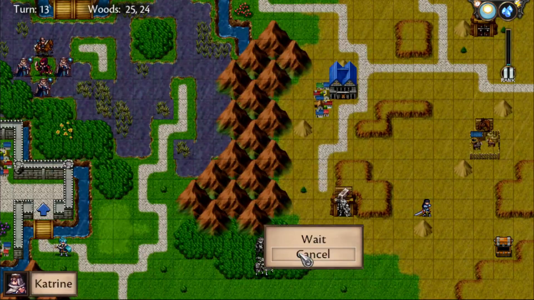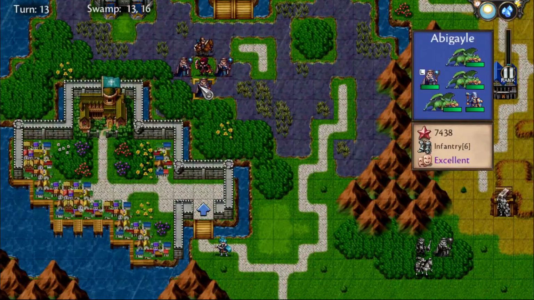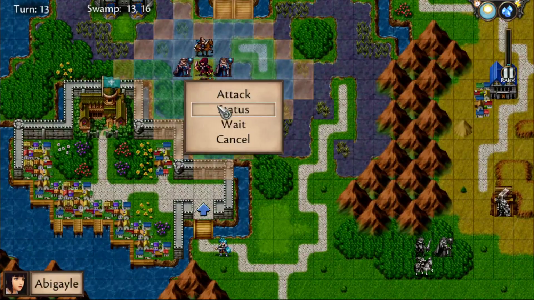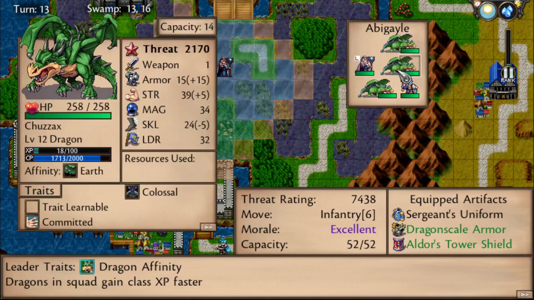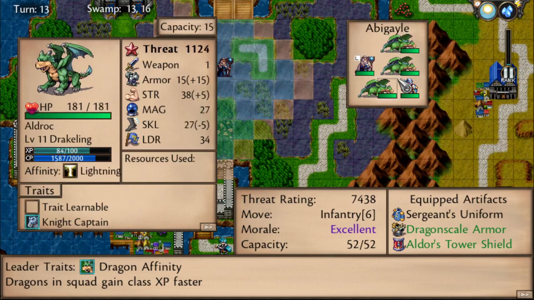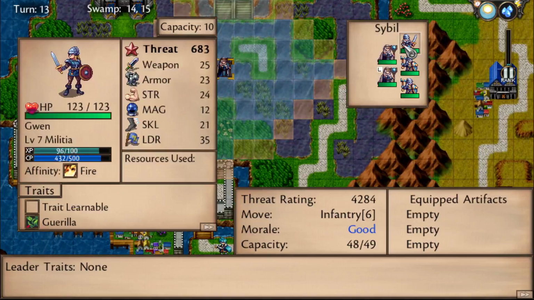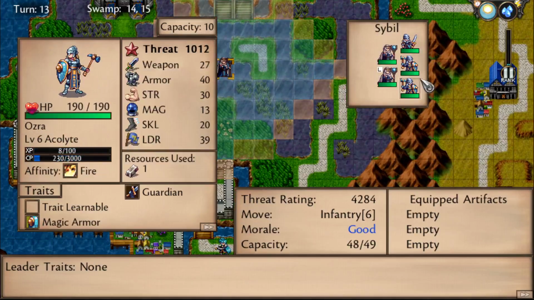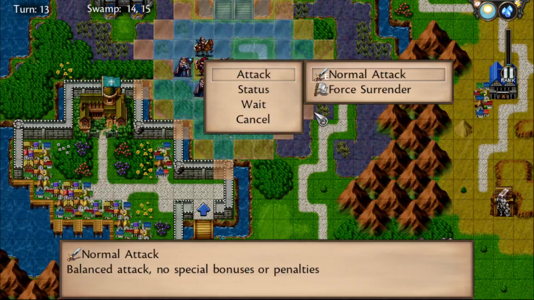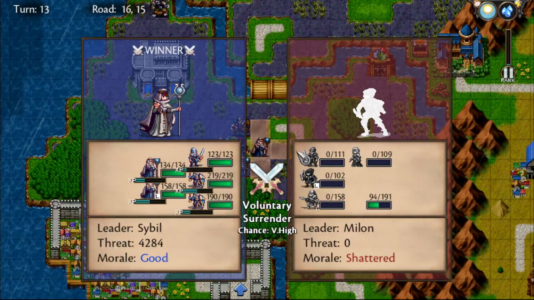And it's so farmable. So let's finish up this guy, which should be done with. Abigail's farming is probably not that great right now. How about Sybil, just getting started? Alright, let's try having Sybil get it. Here comes Sybil, ready or not. A forced surrender attack. Hey, it worked.